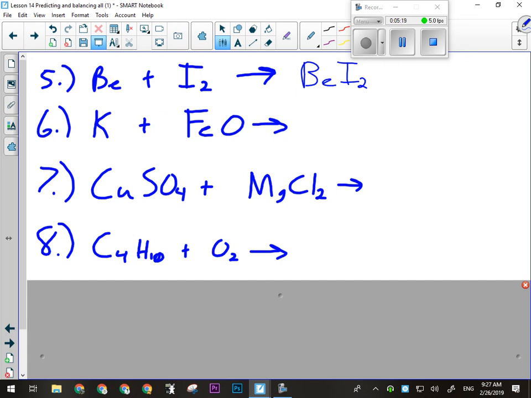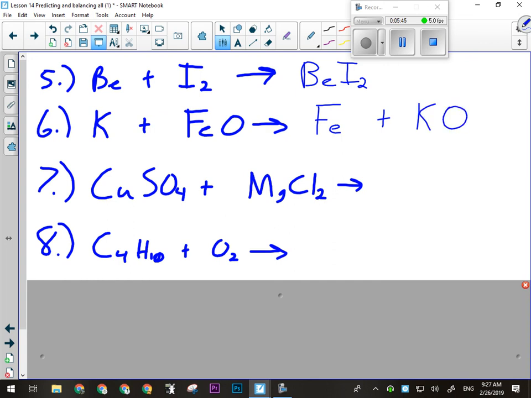So this is a metal, so it's going to swap out the iron. It has to replace the thing it's like. So it's got to replace this metal. In this case, we are swapping the metals. Had this been nitrogen, then it would have swapped out the oxygen. Everyone kind of follow me on that? So we're going to swap out what we're like. That means Fe ends up by itself, and potassium ends up with oxygen.